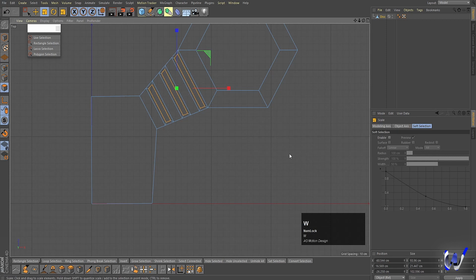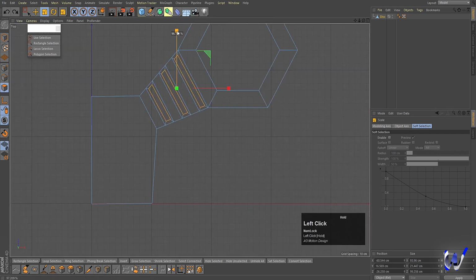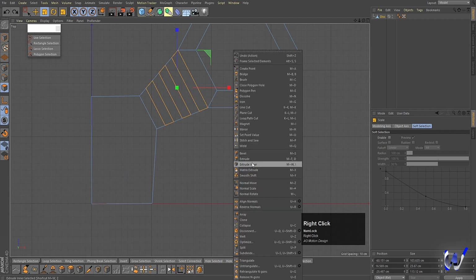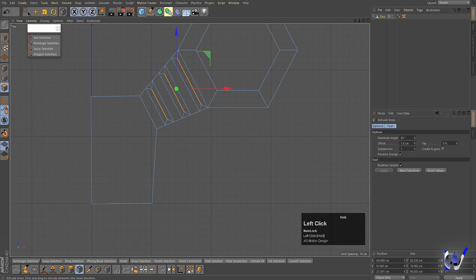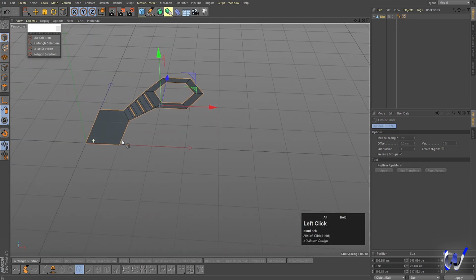Press T and then W, not only T, so you can scale it down like that, or we don't need to do that. Let's just keep it as it is. If you want, you can increase and decrease the scale according to you, but we don't need to do that. Or simply hit Ctrl Z, right click, hit extrude inner again, and we need to decrease the offset a little bit, something like, as you can see, 6.2 looks good to me. And we will delete these faces. So we will get this kind of shape over here.